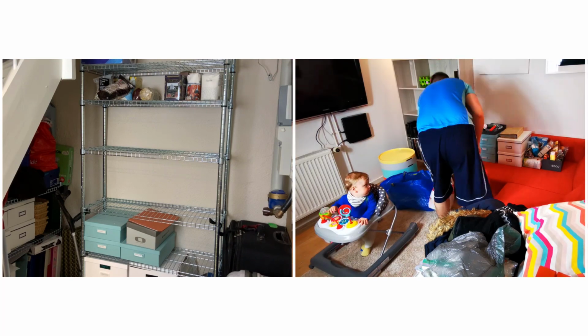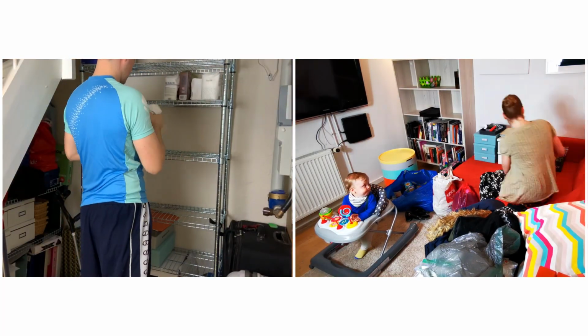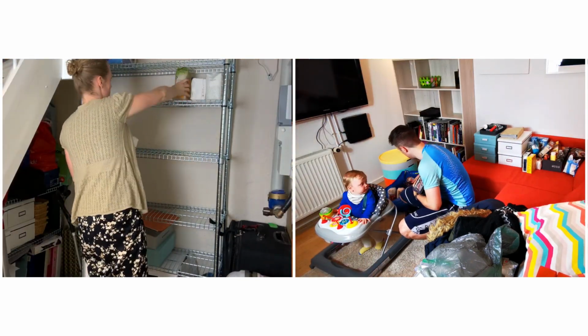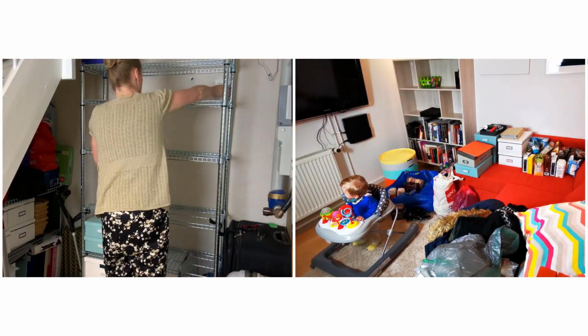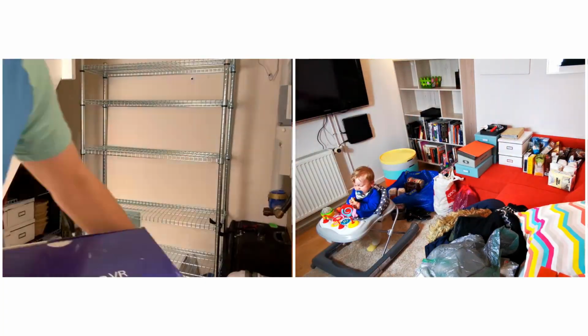And I was surprised. There were some things in there that I had not touched since last time I put them in there. Yeah, so my brother was here, when was that? Last summer? Yeah. He got injured. So we had his crutches still in our basement. Yeah, that's kind of silly. What else do we have? There was a box of stickers. If you know this guy, he hates stickers. Hate them.